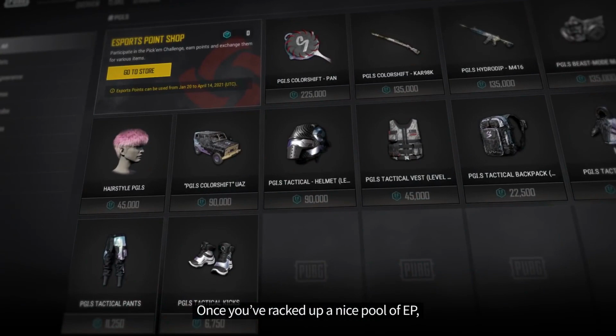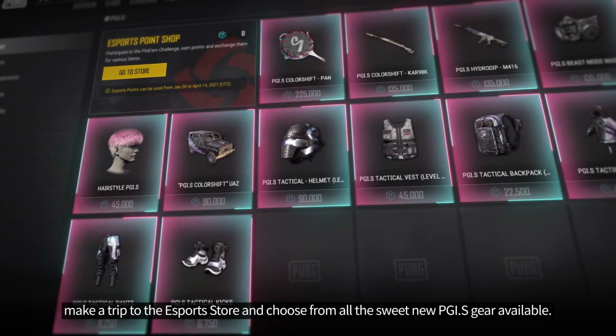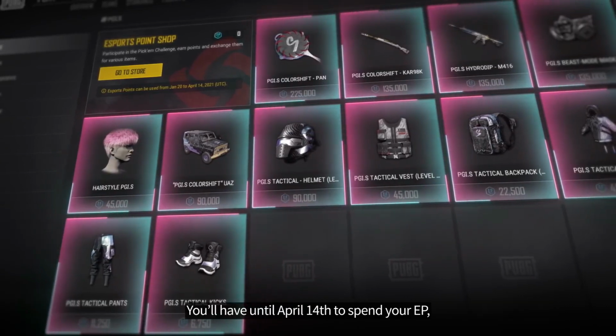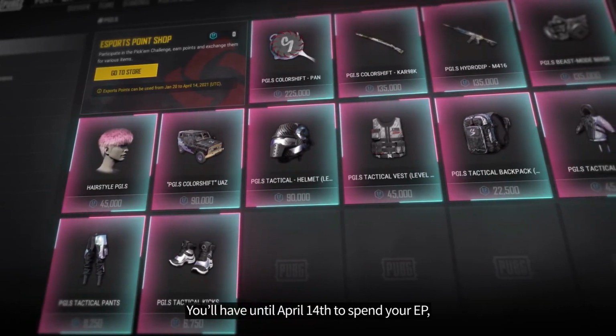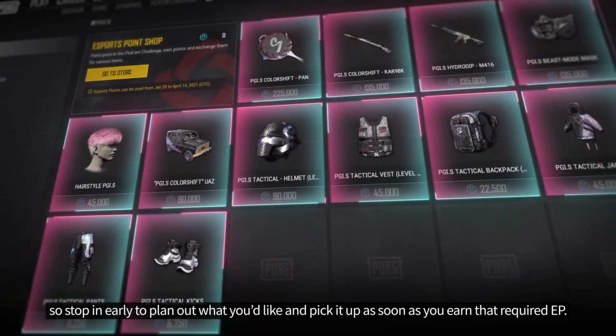Once you've racked up a nice pool of EP, make a trip to the esports store and choose from all the sweet new PGIS gear available. You'll have until April 14th to spend your EP, so stop in early to plan out what you'd like and pick it up as soon as you earn that required EP.